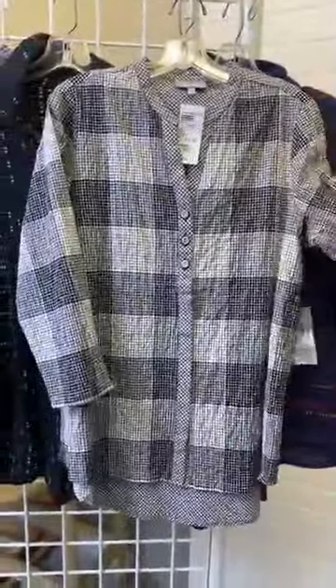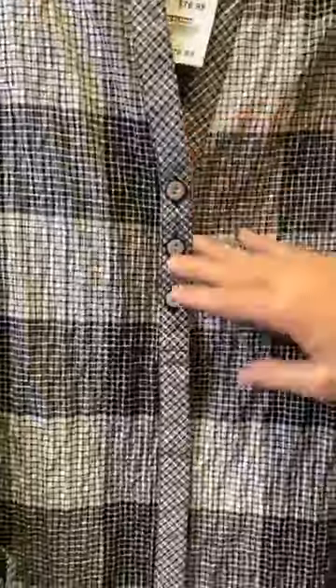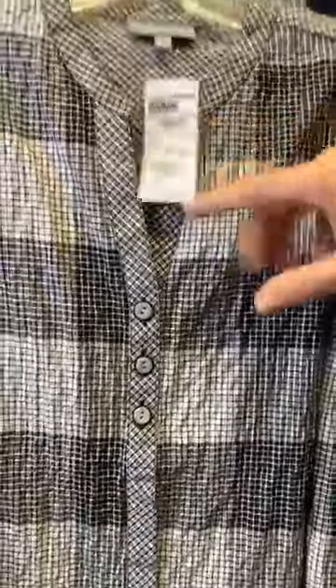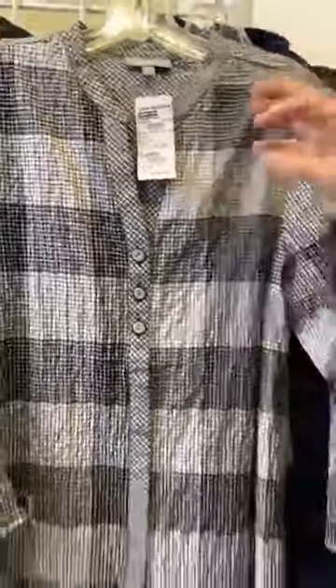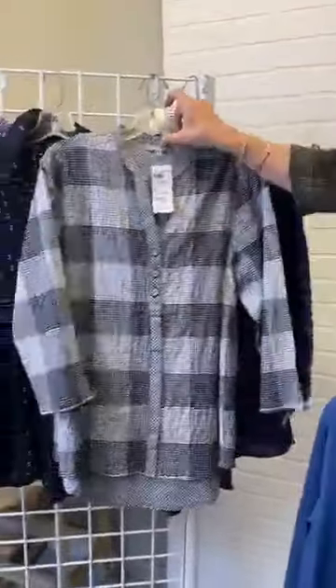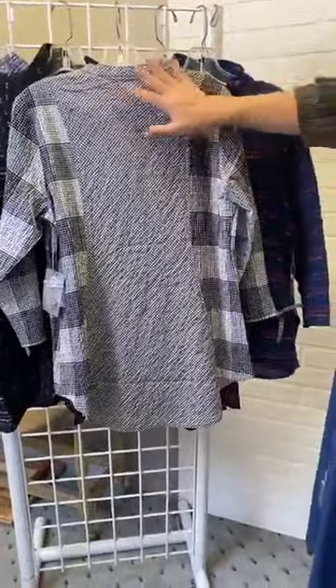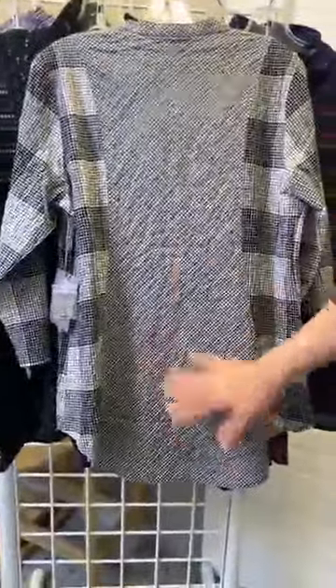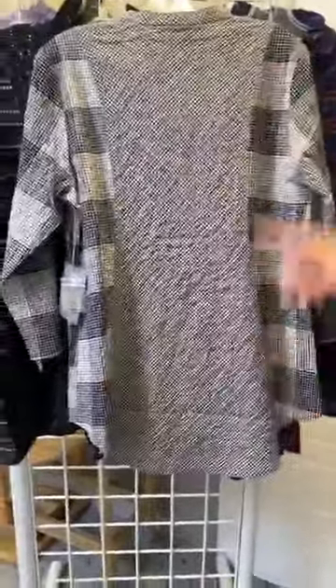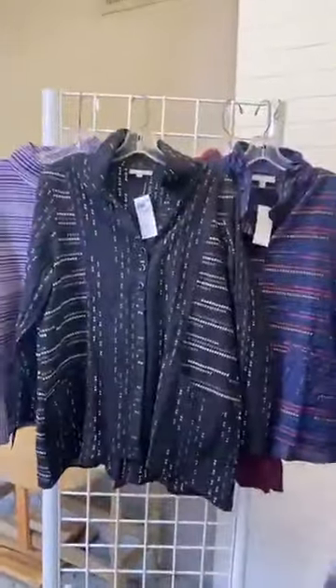Back to that wonderful puckery, almost seersucker fabric — this is a great pullover with some button closures and a nice open V. You cannot go wrong with a beautiful black and white plaid, and look how beautifully they've pieced it together. Really easy to wear — imagine it with some black jeans or black leggings. The back is fantastic too, with a tonal look in the middle and plaid on the outside, plus a little princess seaming. That's one of my favorites.